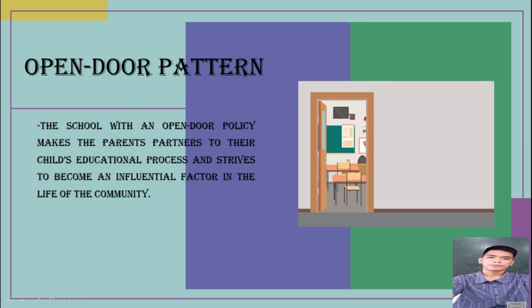Next is the open-door pattern. The school with an open-door policy makes the parents partners in their child's educational process and strives to become an influential factor in the life of the community. Here, in the open-door pattern, there is collaboration between school and community. We could consider that the community can freely intervene with their demands in school. According to Friedman, 1986, a school with an open-door policy accepts students from the parents, educates them, and returns them to their community. They will raise a new generation of students who are expected to make a greater commitment to their children's education than their parents' generation.